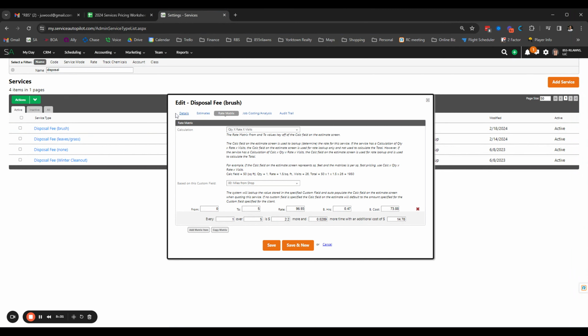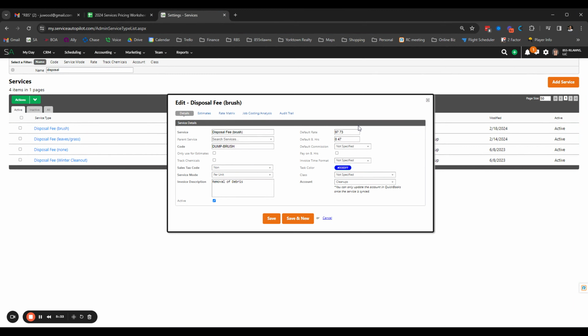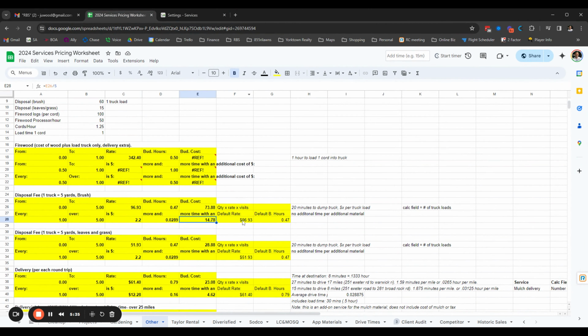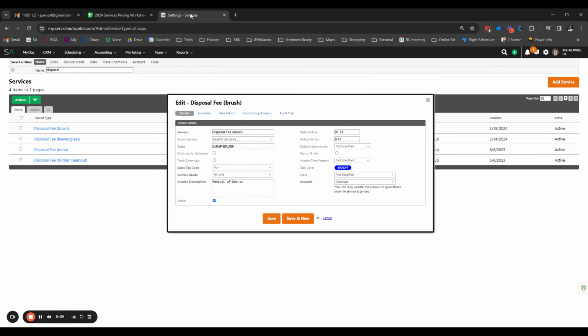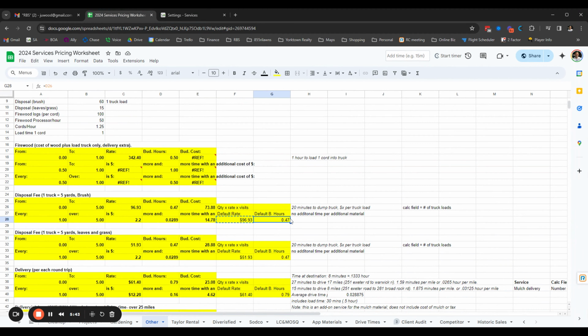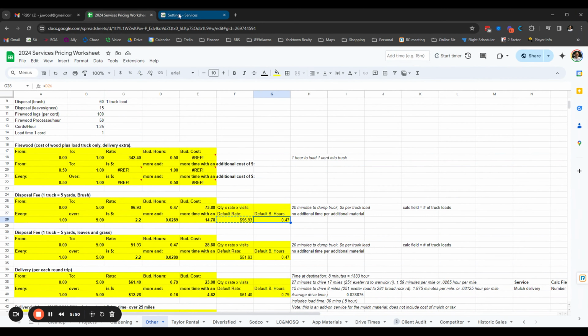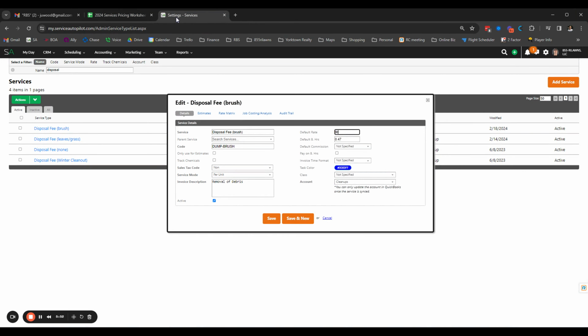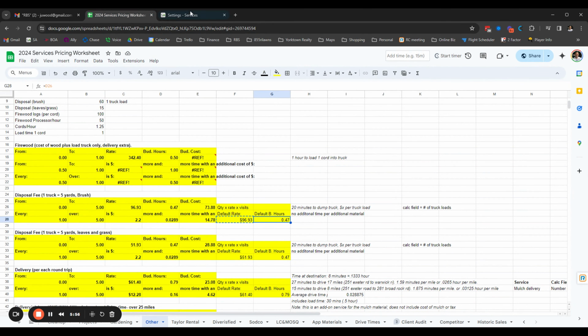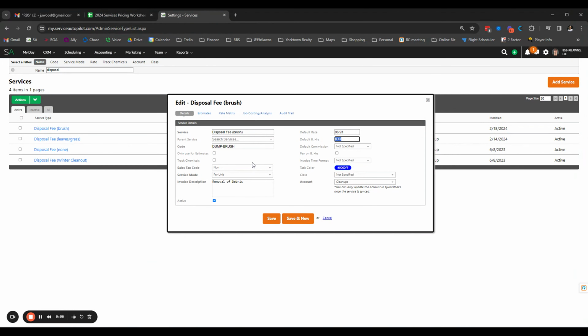And then under this part here, details, it says default rate 97.73. It plugs it right here. It's just going to be the minimum cost. So 96.93. You can copy and paste this right here. And then budget hours is 0.47. So by default, the minimum price that didn't paste there is 96.93. And the budget hours is 0.47 hours. So now when you type this into an estimate, it'll spit out the cost of disposal.